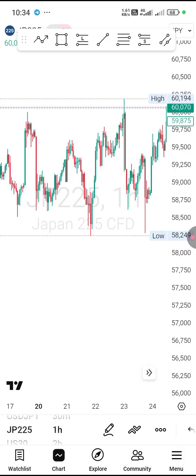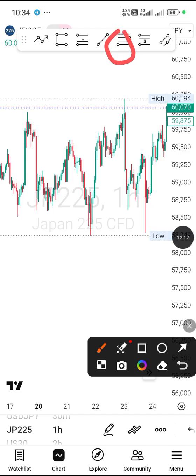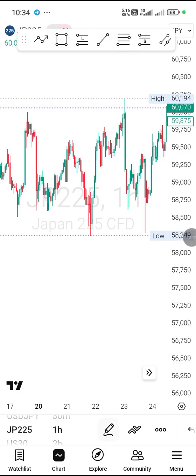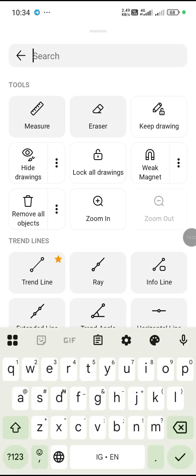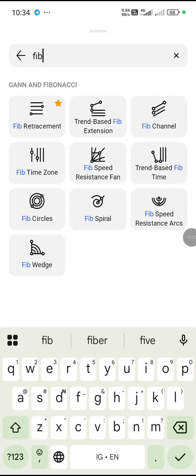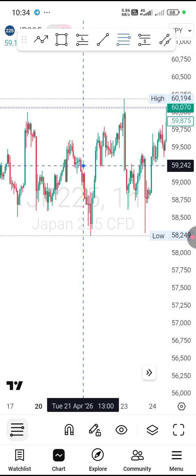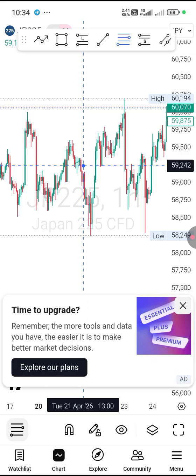Now if you look at every move that comes up here, there is what we call using the Fibonacci tool to catch every move. Now this is your Fibonacci tool. This is this one. Or you can just come here, this plus button below, and search for FIB, and that's fib retracement. You just add it to your chart. That's just it.